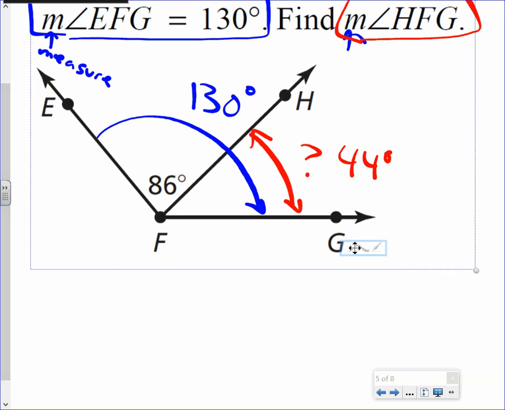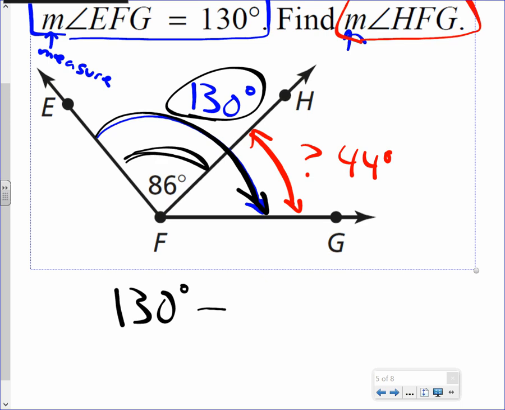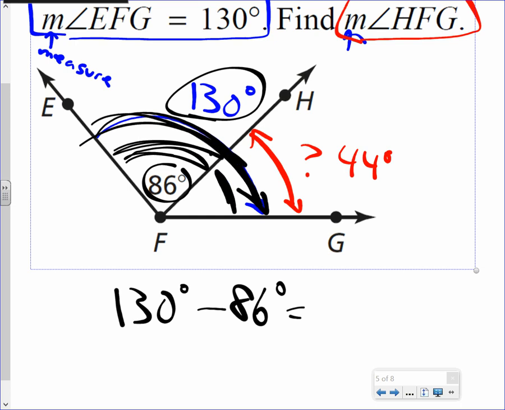So you're saying look, if all this angle is 130 degrees, the big one, let's subtract the one we know, that's 86 degrees. Subtract 86 from 130 and you're going to get what's left over, namely the red angle, angle HFG. Perfect logic. 130, that's this angle, minus this angle, it's going to give us this angle. So that becomes 44 degrees.